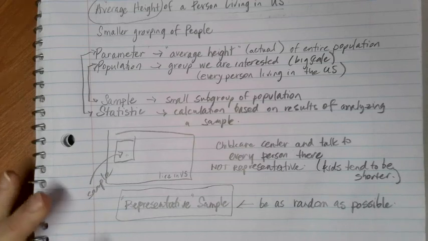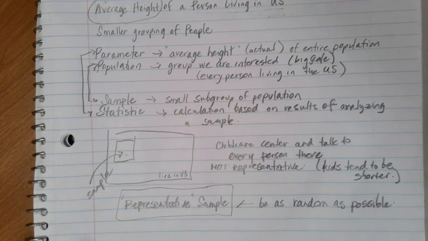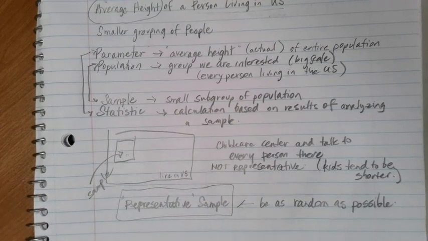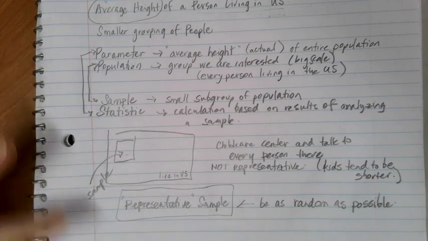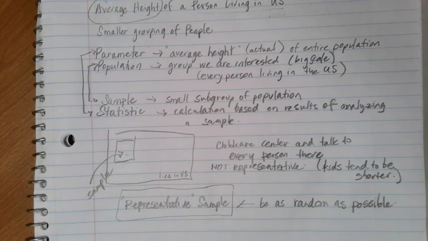Think about what would make your sample group special or skewed. Females tend to be shorter, kids tend to be shorter, and if we're interviewing everyone in a professional basketball locker room, that's going to be taller than average. So we want some way to get a truly randomized group that's representative of the population. That's a huge branch of statistics we'll explore further, but this idea of a representative sample is really key.